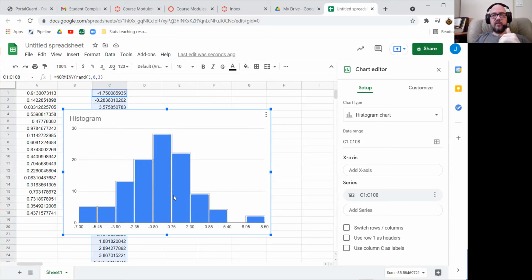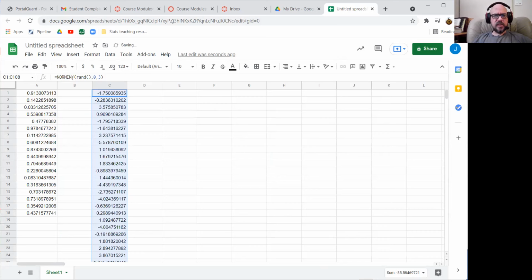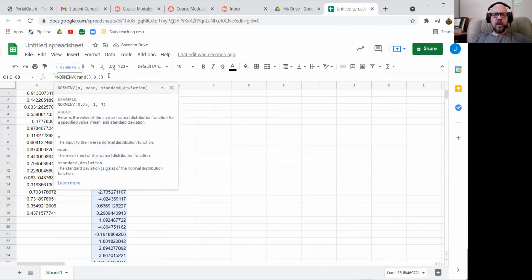We're going to use this technique of making random data from distributions to see what they look like. I'll show you what we mean by that in a different video where I talk about what a sampling distribution is and how we can visualize them. But for now, just realize that that's what we're doing. And so the technique for doing this is to use the inverse function of the distribution that you want and put a random number into the probability, or into the area. And what that'll do, well, let me explain a little bit here.